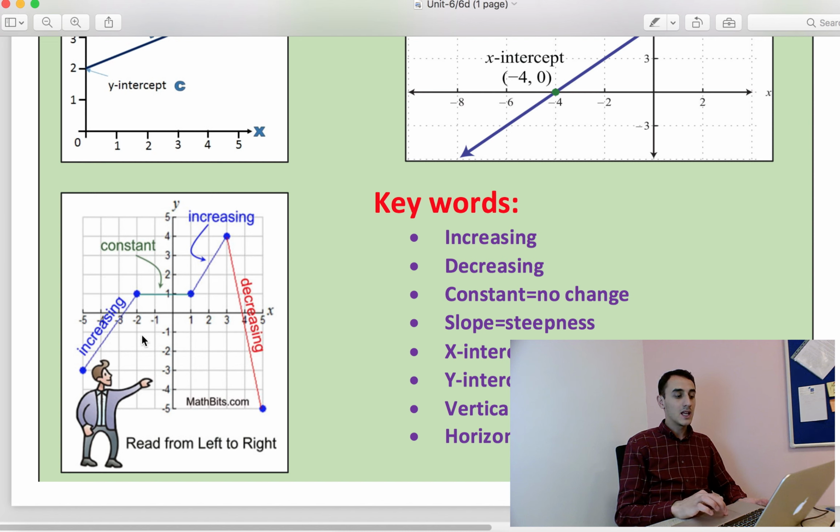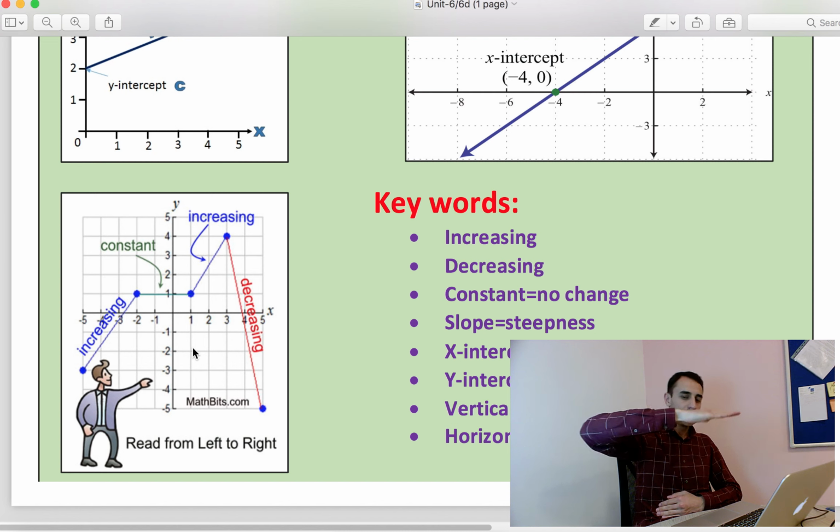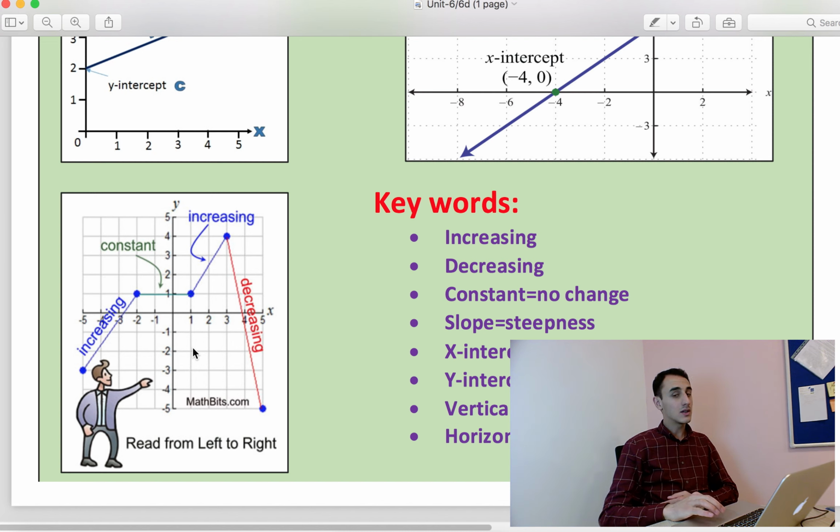Or progress of your study is increasing. In the green part, you see the green part is parallel to x. Its value is fixed at 1. This is 1. This is fixed, always 1. For negative 2 it is 1. For negative 1 it is 1. For the independent variable, for the input, it is always 1. So this kind of graph represents constant, no change actually. If there is no change, your graph needs to be parallel to x-axis, or your line needs to be horizontal.